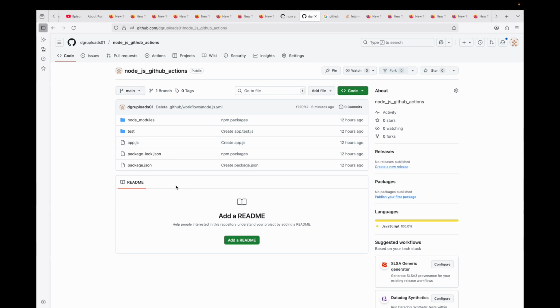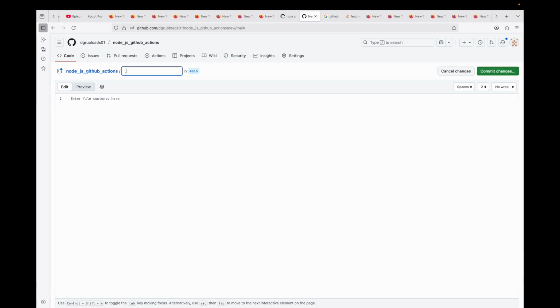So inside this directory, you will need to create a YAML file. That is where you will be defining your CI/CD instructions. Now, remember I told you that it has to be in a very particular directory. So we'll go to add file, create new file. So we will create .github/workflows, and inside this you will have your .yaml instructions that will contain your code for the automation.